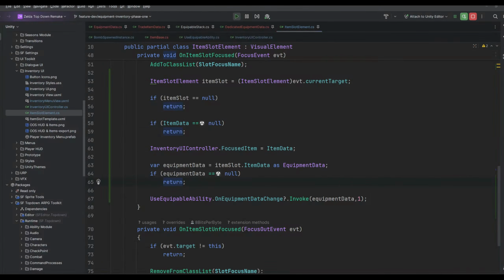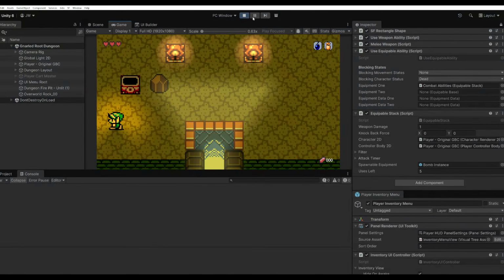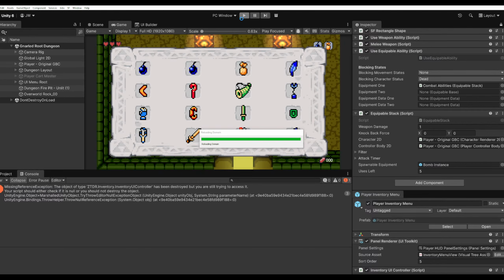I'm not going to be doing this on focus all the time. I'm going to be doing it on what's called on focus submit first. That way I have to hit a button before choosing what slot. Okay, also ignore that little exception down there.